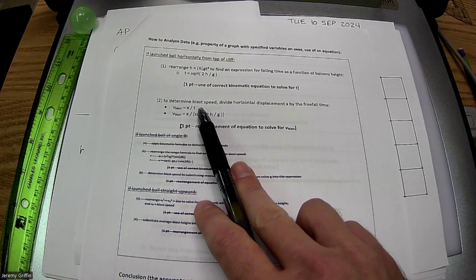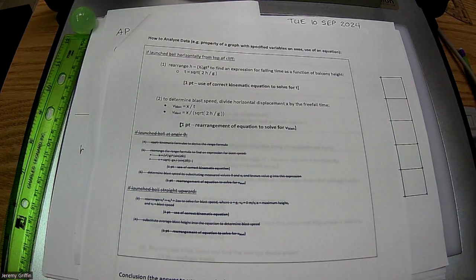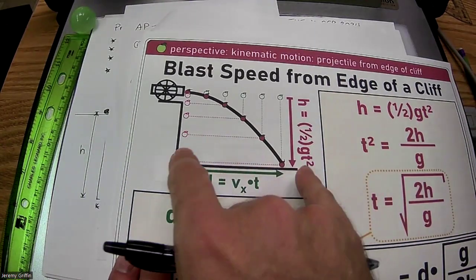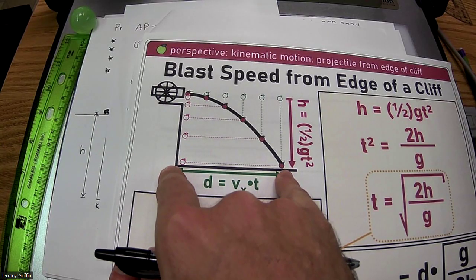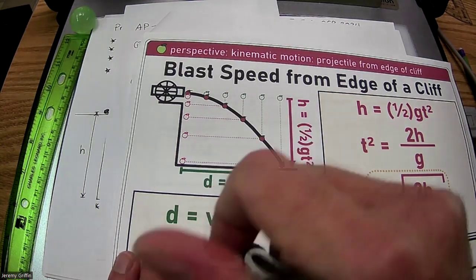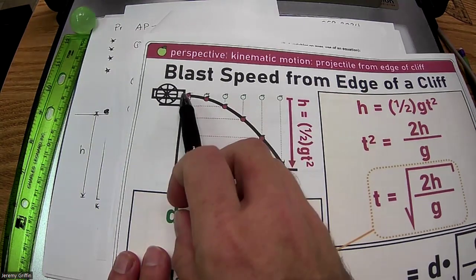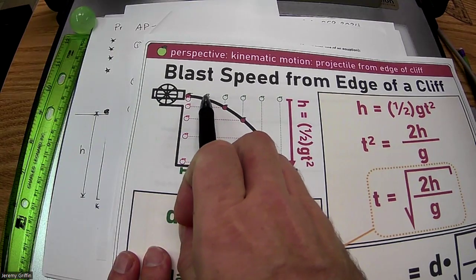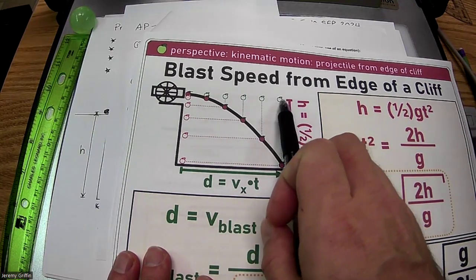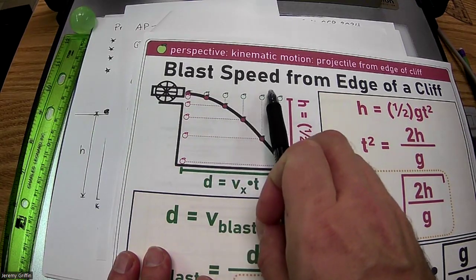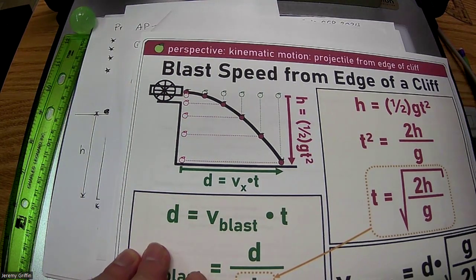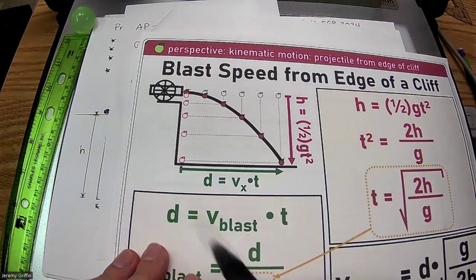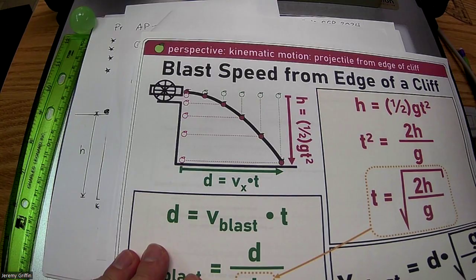Right? How far did it go across divided by how much time? Because that is a constant velocity value, isn't it? Like if you know how far it went, d, you measure that with the meter stick or a trundle wheel, and you know how much time that took, right? Then just divide those two, distance divided by time. Okay. Do you guys see how, like if I take a picture every second, see how they're equally spaced? Right, so it's going constant velocity across the field, which as long as you aimed your cannon horizontally, then the horizontal velocity is the blast velocity. It's the same thing, which would be the answer.